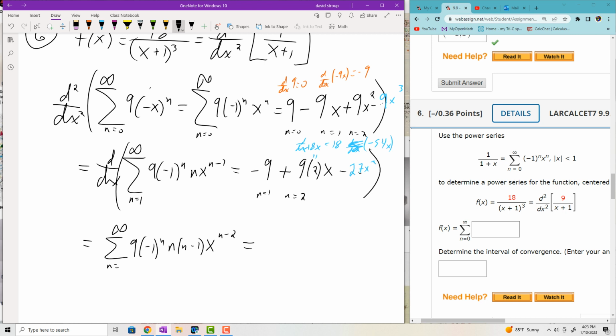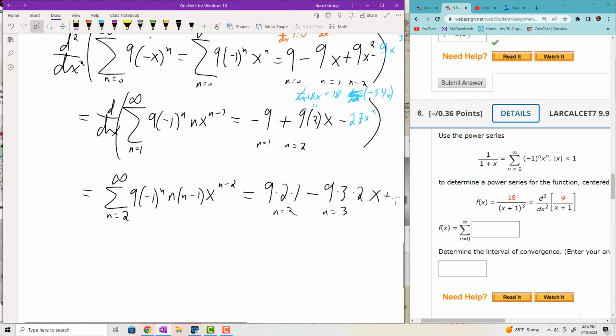So I have then, I guess I could just start at, if I start at 1, the first term would be 0, so I don't want that. So I'm going to start at 2. And so my first term, I want it to be 18, right? So let's see if it works. So negative 1 squared is positive 1, and then I have times 2 times 2 minus 1 is 1, and then x to the 0, which is 1. So yeah, I got 18. Then minus, let's make sure I get the next one. Minus 9 times 3 times 2x to the first. So yeah, it's working. So I get the 54. Okay, great.